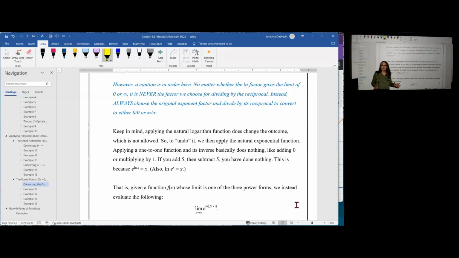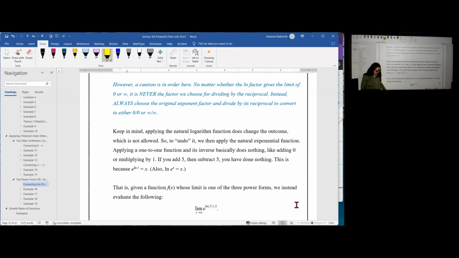Now, how do you undo a natural log? You have to exponentiate it with the exponential function, e to the x. E to the x and natural log of x are 1-to-1 inverses, much like adding 5 and subtracting 5 are inverses of one another. They undo each other and get you back to the original value. So if we take the natural log and then we take that result and take e to that power, we have undone taking the natural log.